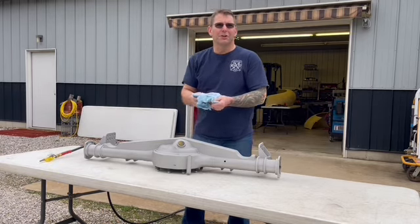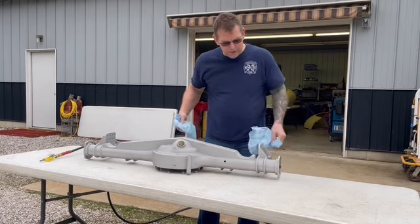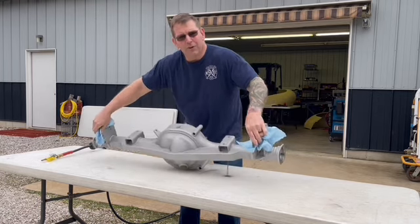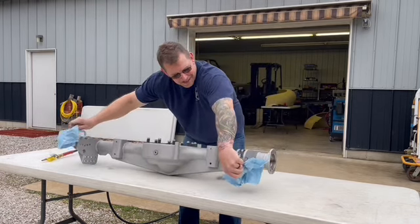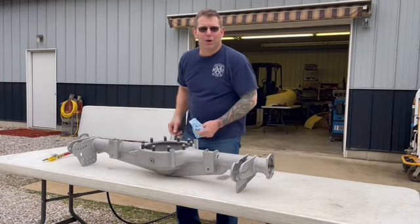Like everything that we do, the most important thing about any project is the person that's doing it. So you want to make sure that you're always safe. You want to have all your toes and fingers, eyeballs, everything at the end of your project, so that you can have fun with whatever you're working on.